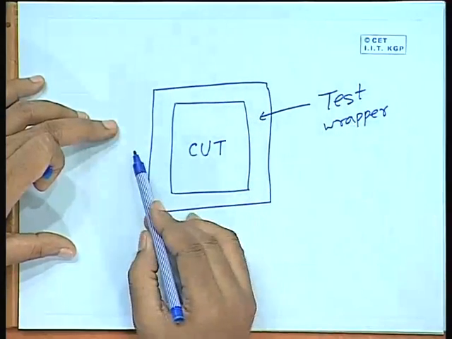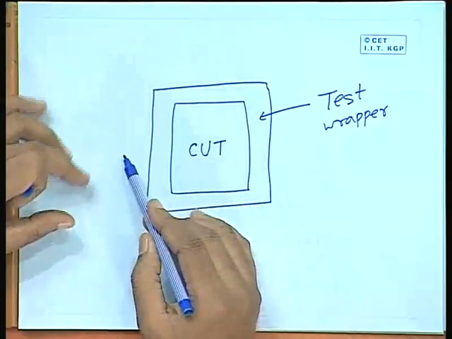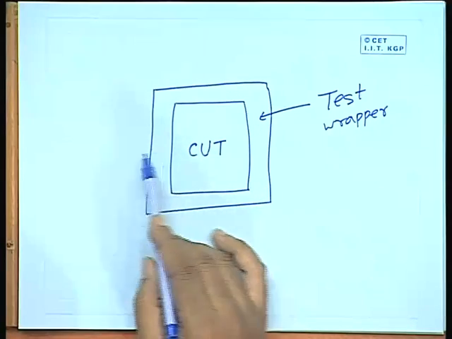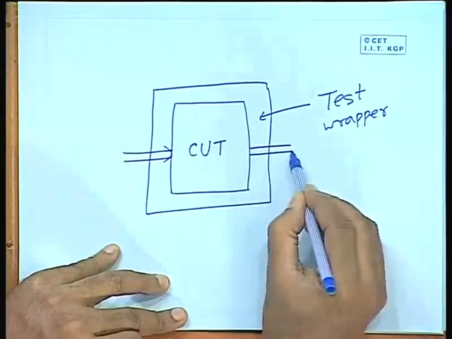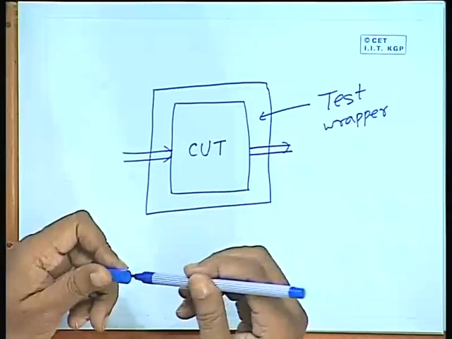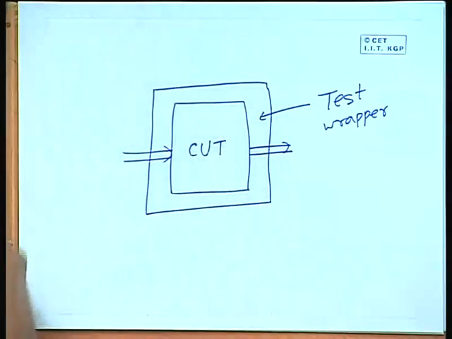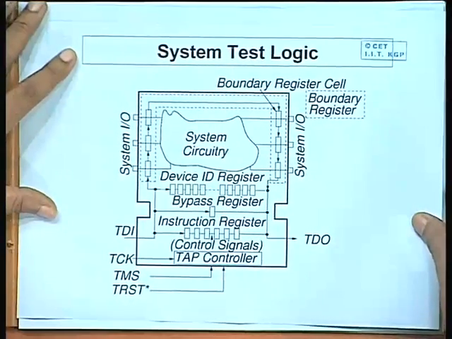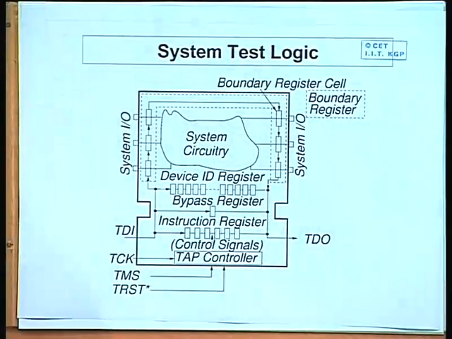Now, through this test wrapper you can activate the different testing mechanisms in the CUT. In case of normal operation you can say that I want to just apply the inputs to the CUT in the normal operation mode. Now, in the testing mode there will be features to activate scan paths, to activate BIST and so on. But I am showing you a very rough high level diagram of this wrapper, what are the essential things which are inside, and you can appreciate that this will be fairly complex.